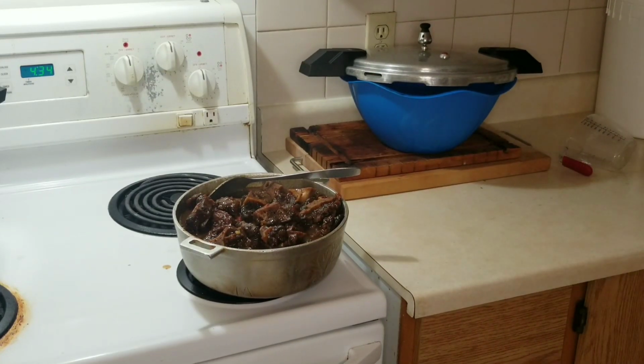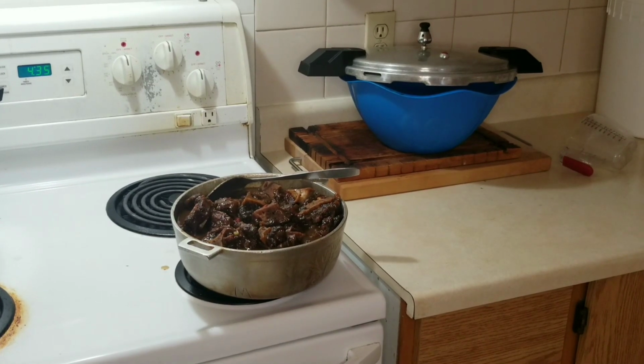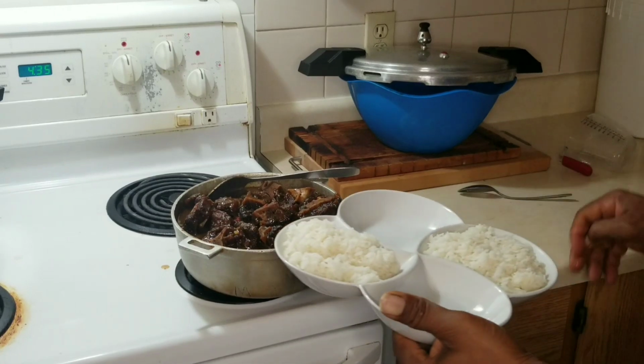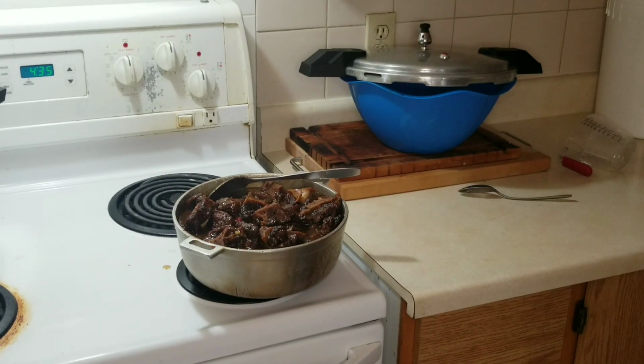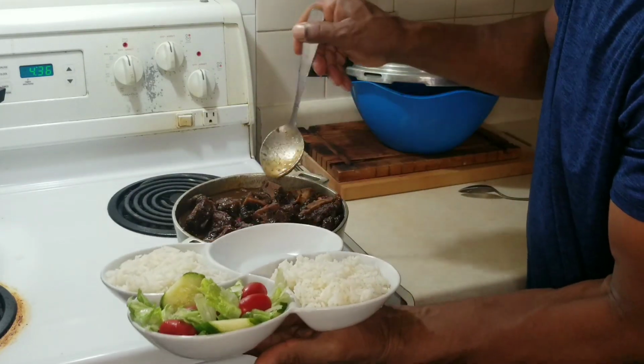Okay, so I get my rice, put my rice in my bowl over here. I did some rice. Now I have my rice in my bowl. I put my vegetables in. Throw in my vegetables. Set it up nicely. So in my bowl here, I have my rice, my lettuce, and my cucumber. Rice, lettuce, cucumber, and now it's oxtail time.